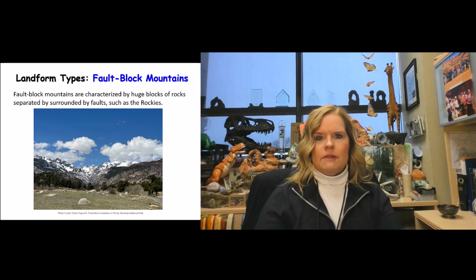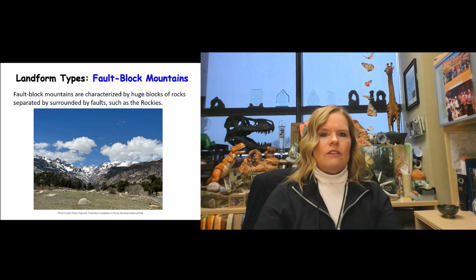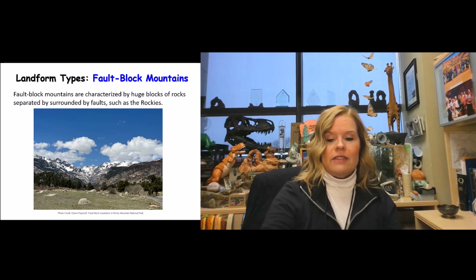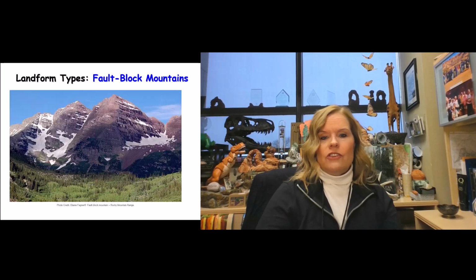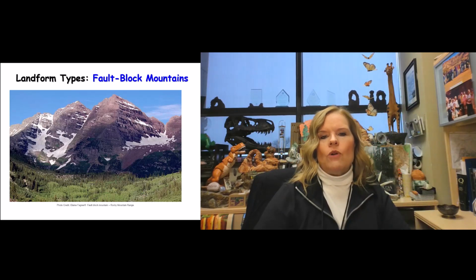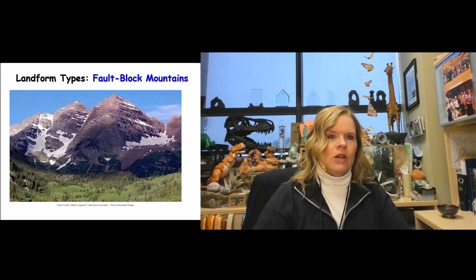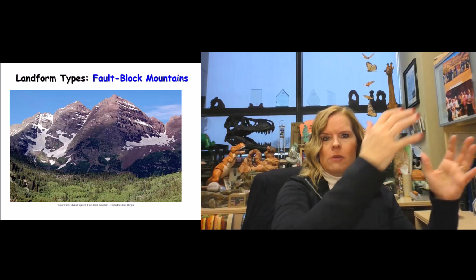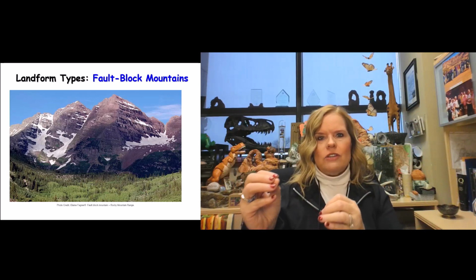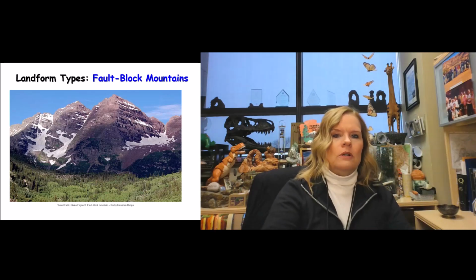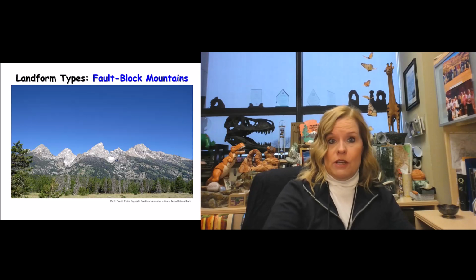Huge blocks of rocks have been faulted and displaced, and that gives a very rugged terrain and makes for a very complex structural situation for the geology in the area. This is another shot of the Rockies. You can almost see those fault blocks sitting side by side on the Rocky Mountain range there. And that's how the Rocky Mountains are arranged. One reason that you see ski resorts in different parts of the fault block mountains is because they're at different elevations and the blocks have been shifted at different places and they're conducive to that type of situation.